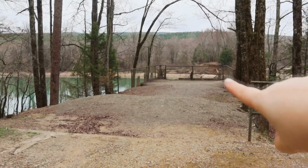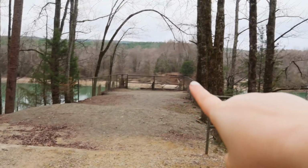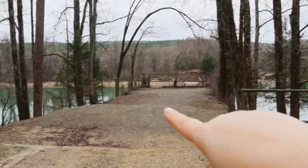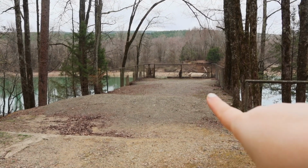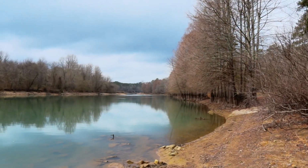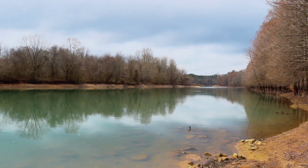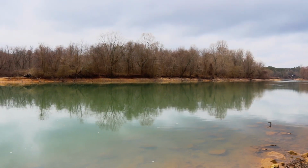Now right down this way you'll notice that this looks like it used to be an old road, and in fact it was, and it would go all the way across to over here. There was a bridge, but now this is a nice overlook within the campground and a nice place that you can get out your fishing poles and do a little fishing. A brief little craggy walk down and we're right next to the water, and this water is beyond, I have no words. The coloration of this water versus all the other little streams that we've been crossing over is totally different. It has a blue cast to it and it's gorgeous.